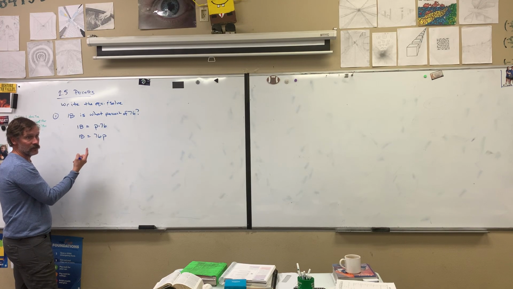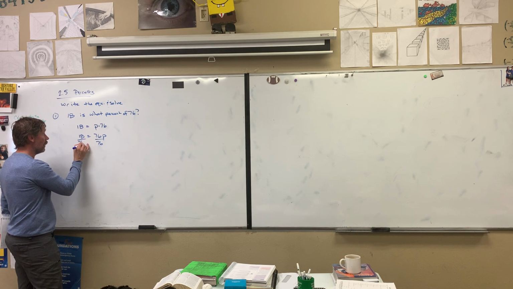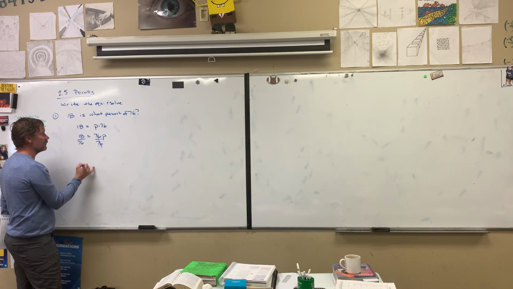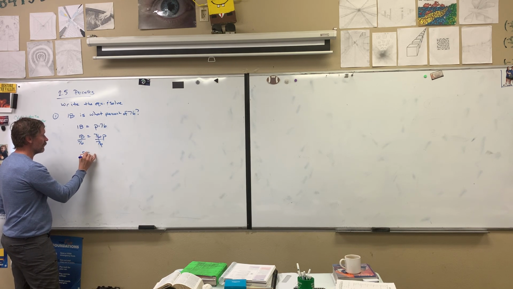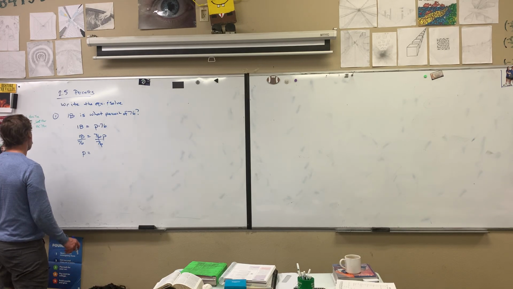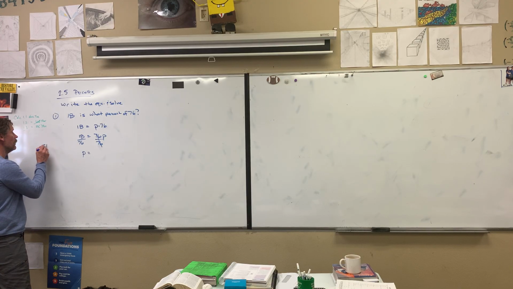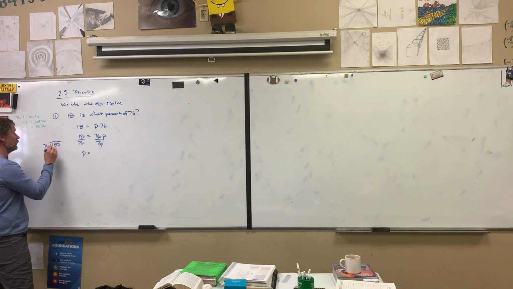How do you solve for p? Divide both sides by 76. So go ahead, divide both sides by 76, and let's see what we get for p. Go ahead, do the work. Like I said, you can use a calculator, we just don't have one on the test. So if you want to pull out the calculator and solve, that's fine too. Long division is the route we would go.